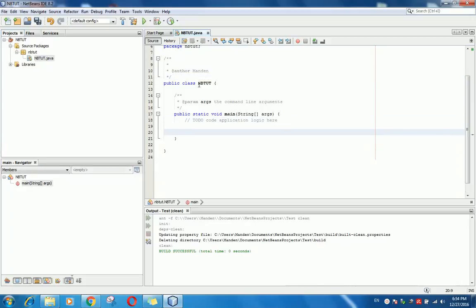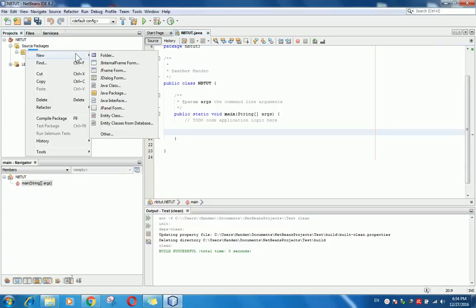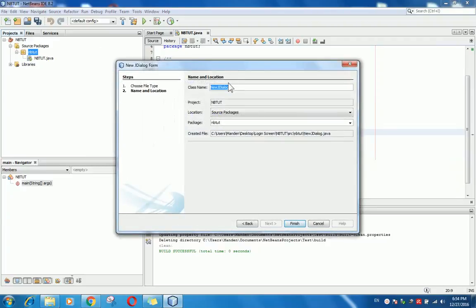Okay, we'll go ahead and create a dialog, a JDialog within this folder, or we can call it a package, a JDialog form. We can make it a login dialog here, JLoginDialog in the same package.